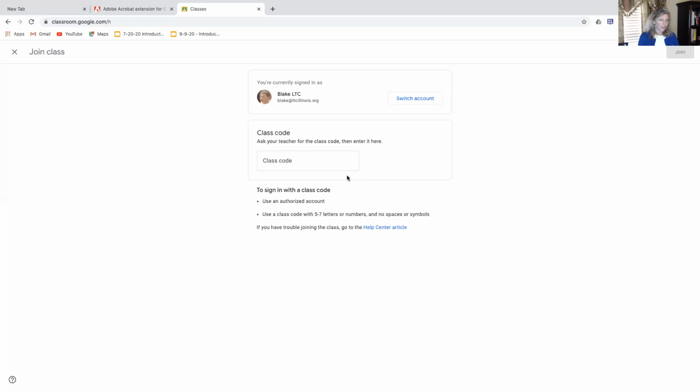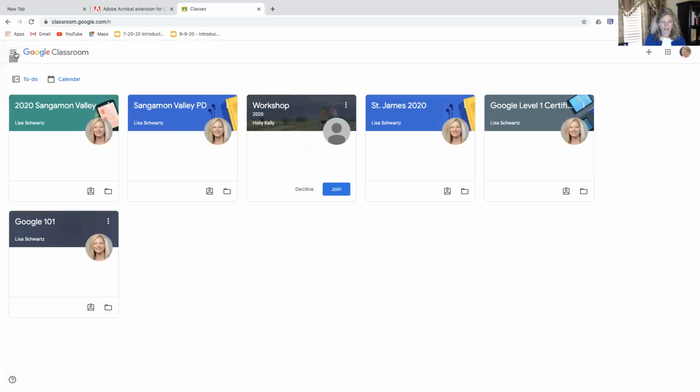So just like Chad's child is at Chester East, if his child wanted to join, let's say, he's friends with Blake and wants to join Blake's class at the ltcillinois.org, it will not allow Chad's child to do that, and vice versa. If Blake tries to join a Chester East class, it won't allow him to join because it's locked down. It won't allow other students to join outside of their Google domain. So the privacy and security is there.